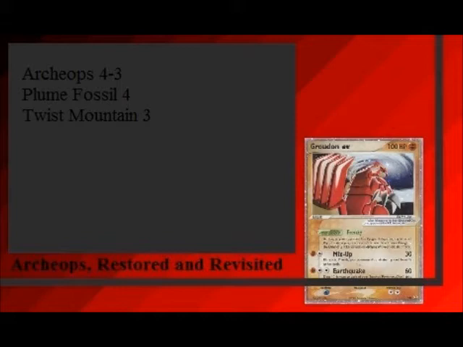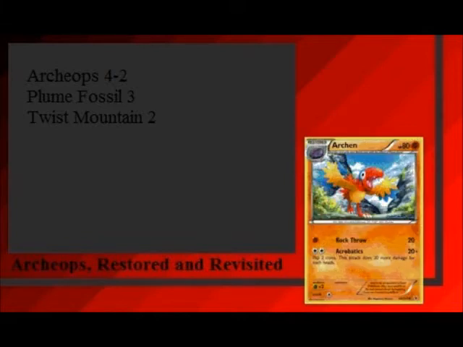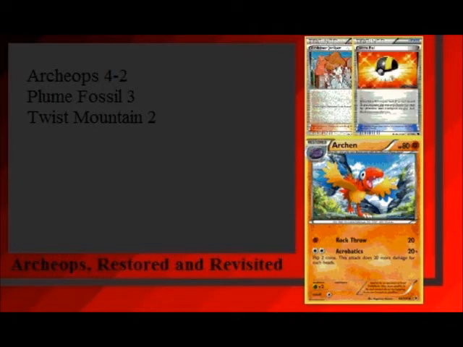You'll probably end up looking more like this due to how little space you have to work with. 2 Archeops, 3 Plume Fossil, and 2 Twist Mountain. The reason Archen isn't such a high count is so it will make it more likely you'll get one off of a Plume Fossil. Here's another common scenario that will occur with the deck. You've got an Ultra Ball and a Juniper in your hand, with a Twist Mountain on the field. You don't want to waste the Ultra Ball, but if you get tails, the Archen gets Junipered away. More Archen makes that less of an issue.